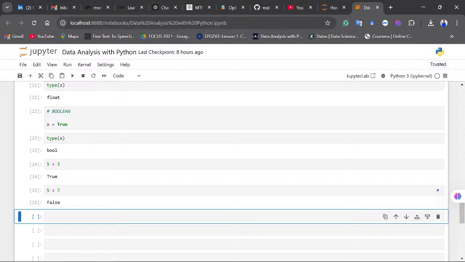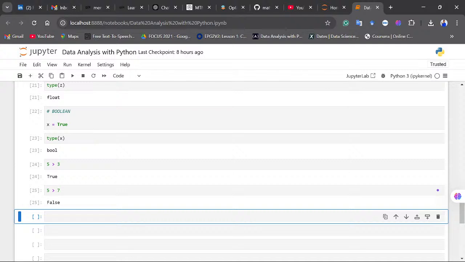The next thing that we want to look at is the string. As I talked about the string earlier on, the string data type is a sequence of characters. In Python, strings are represented by str, that is the string data type.